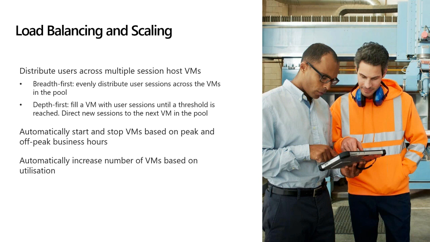Scaling tools built into the solution can be configured to automate provisioning of additional VMs as needed, based on a threshold that is met to support demand. When demand is low, the number of VMs can be reduced to keep your costs to a minimum. When there's no anticipated demand, like out of hours, then you can turn off all VMs.